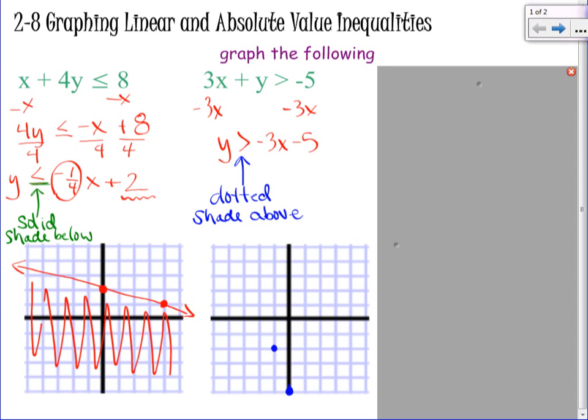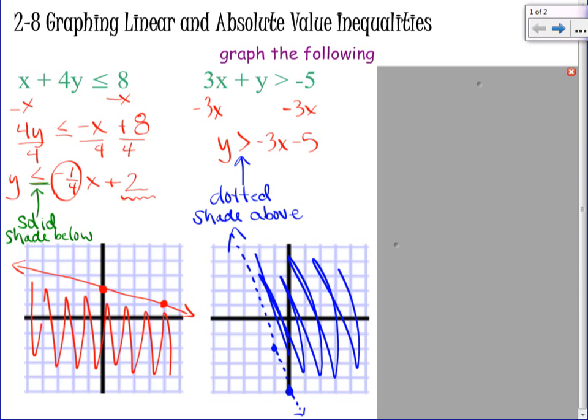Okay, so we'll do a dotted line, and it says shade above. Now, many kids look at this and say, well, there really isn't an above, there's just left or right. But there is an above if you think about rain falling down and hitting the roof. There's the top of the roof and the bottom of the roof, right? Okay, so above would be over here. If it's straight up and down, then you do use the left or the right for the greater than and less than. Greater than to the right, less than to the left. That's only with the vertical ones.